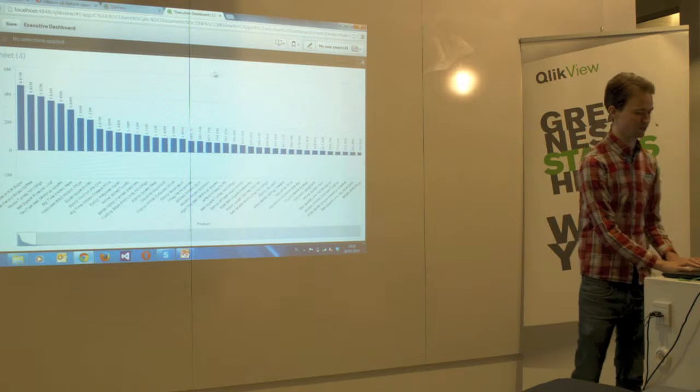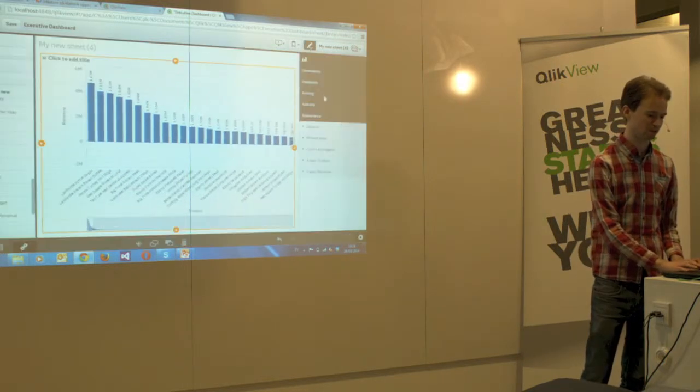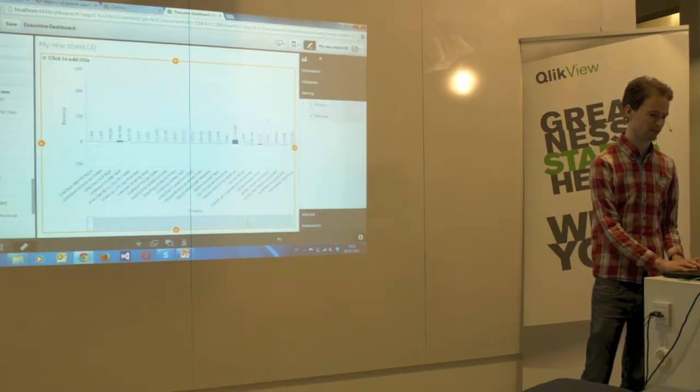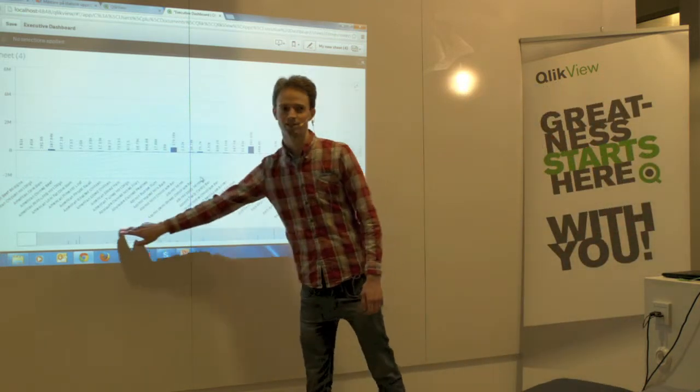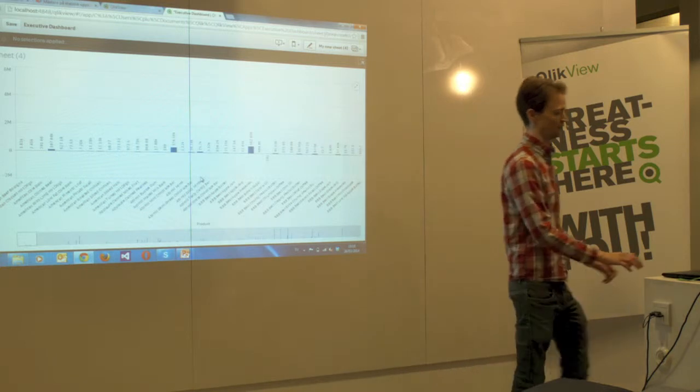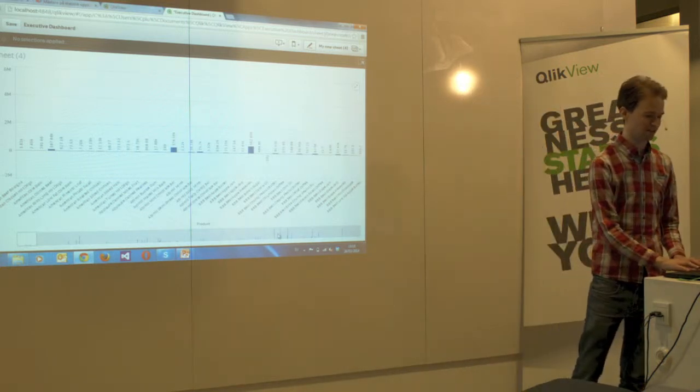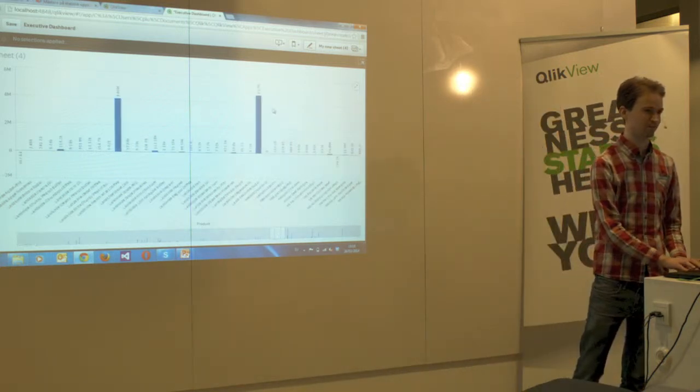And the best part is if I, for example, decide to sort this by something else, such as ABC, this one down here immediately gives me the highlights of the data. I can immediately go to any of these data points and see that these are some high values over here.